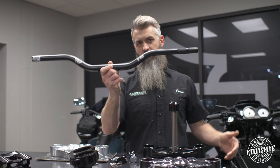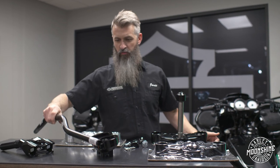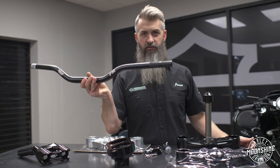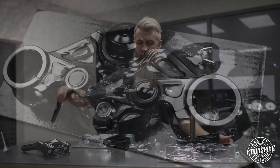Right now, we run the flies. They seem to be a little bit more popular in the 2.5-inch kit. We're also working on some other stuff.